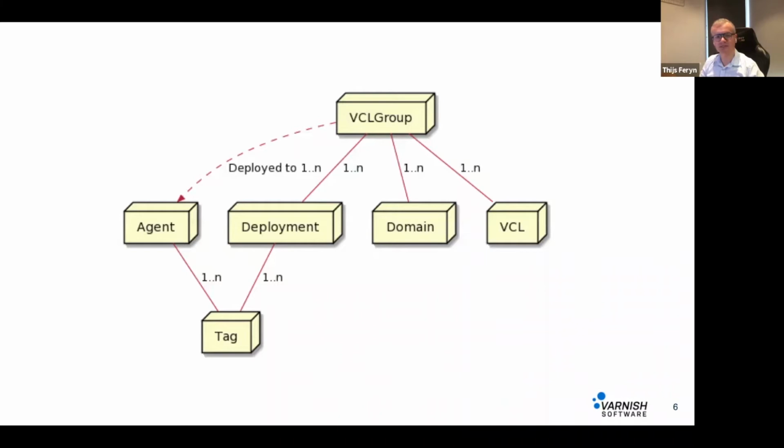The management part we'll see in a minute, but in terms of consumption, we can make sure that the VCL configuration, which is the Varnish Configuration Language, the programming language that we use to determine the behavior of Varnish, is applicable on a domain level basis, meaning that you can have one server where multiple VCL files will be hosted, and each one may be applicable for a single domain. But it's also possible to not apply domains to VCL groups and have a root level deployment.